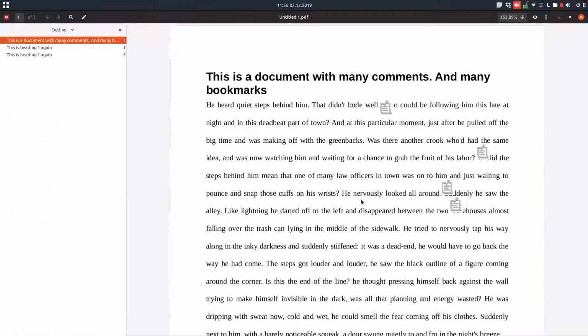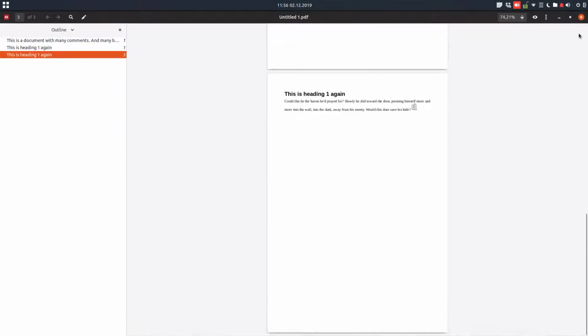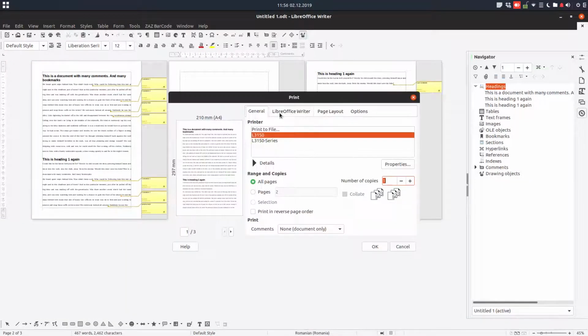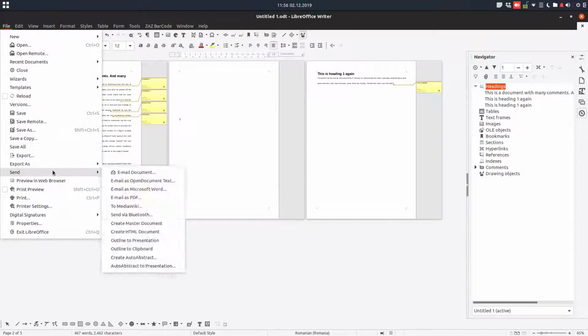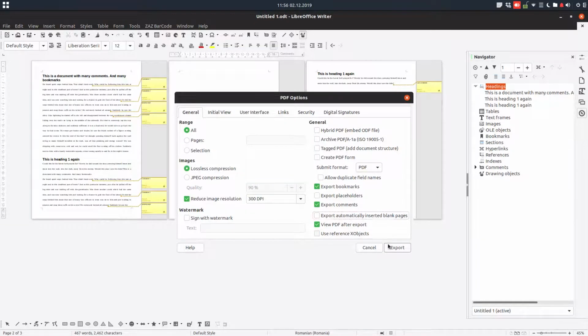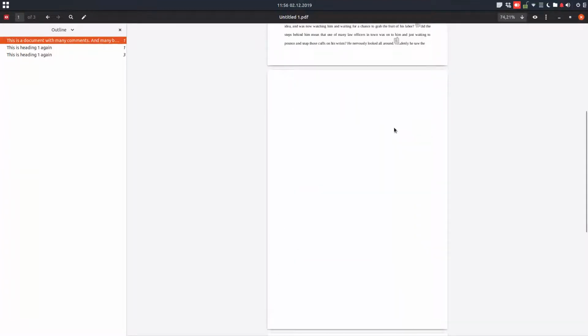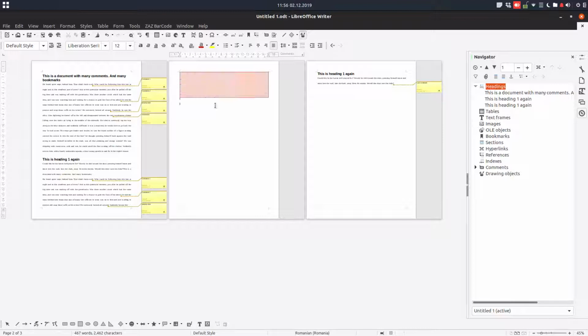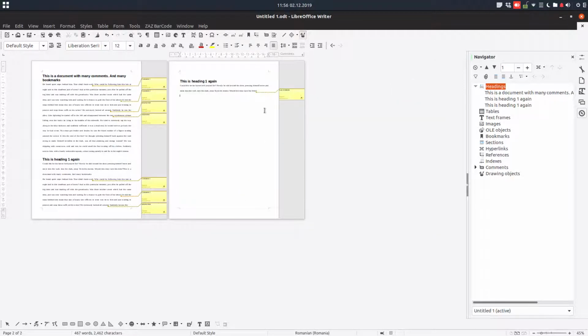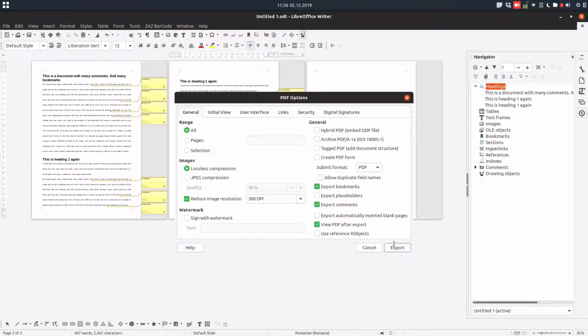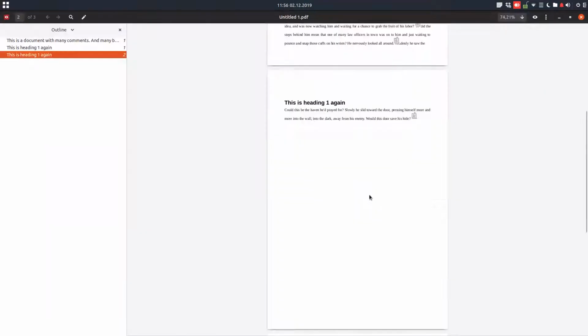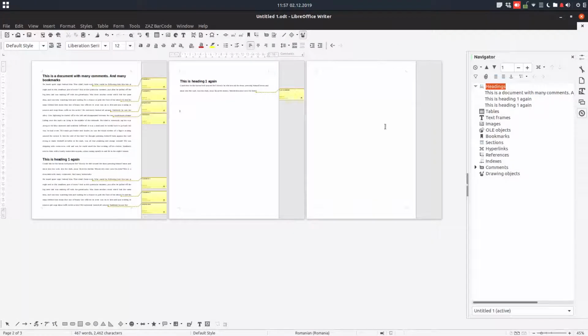Okay, so in the PDF file I have this blank page here. Okay, if I uncheck it for this document, it seems nothing is changing. Maybe it's for another thing to do. Let's try with some text on another page like that. Let's export again and not check that blank page. We have that page anyway.